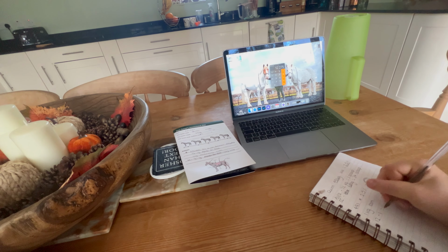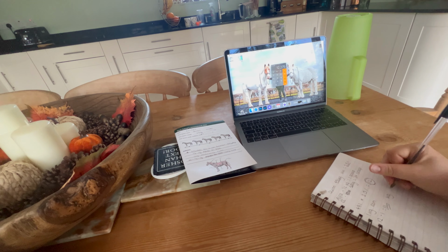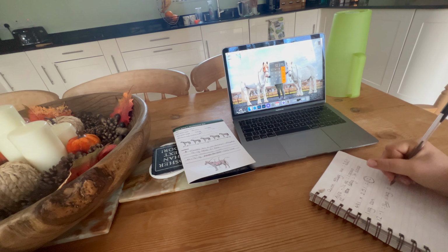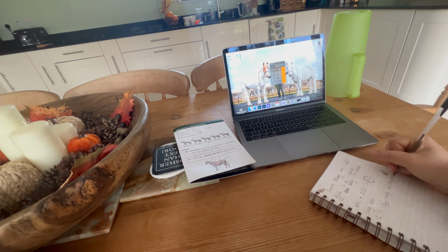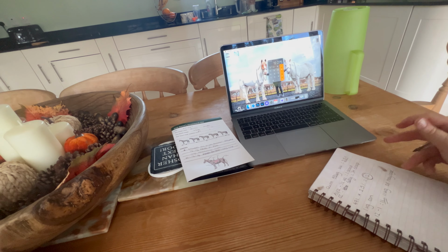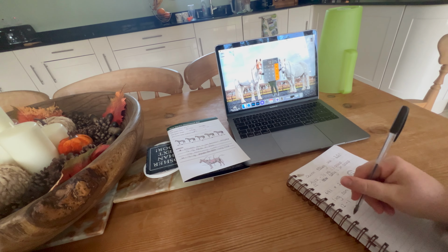But to work it all out, you take their body weight, which Quinn's was 491, so he was also a little bit underweight, so we're going to go for 2.5%. We'll times that together, which will give you how much they need to be fed between concentrates and hard feed, which I rounded to 12.